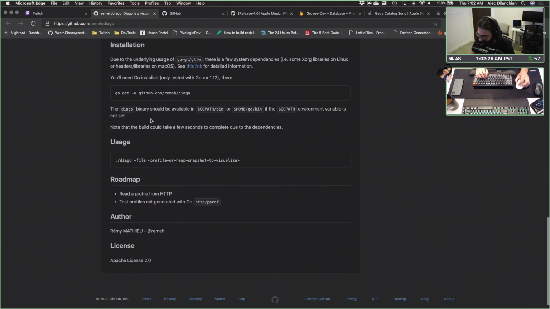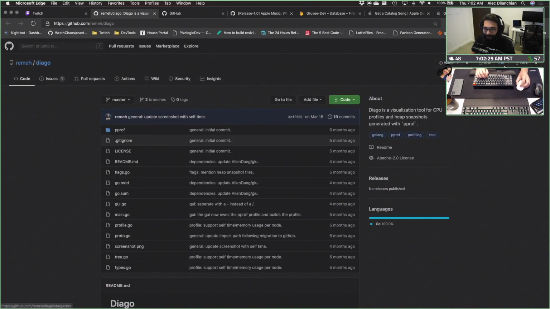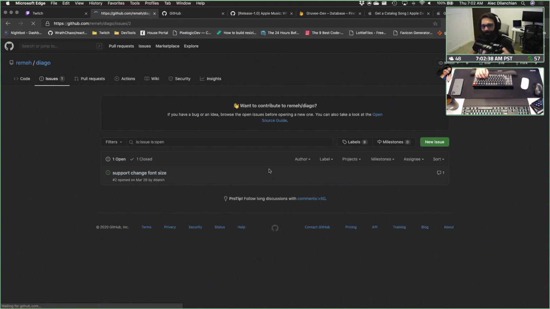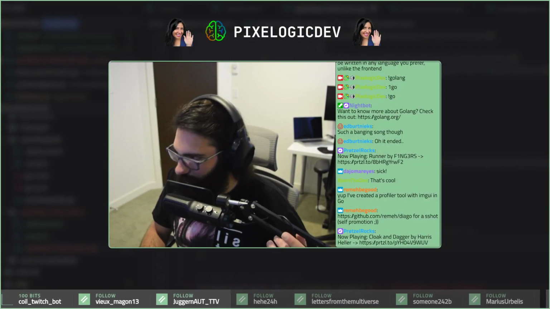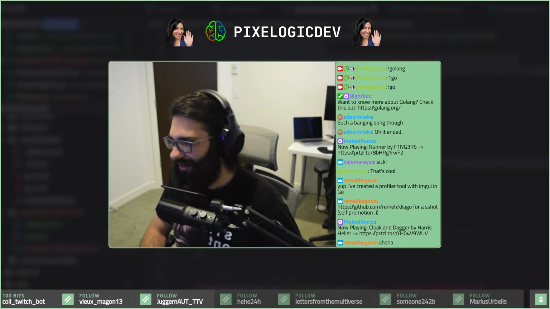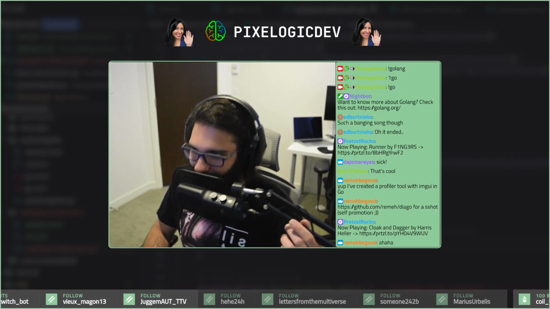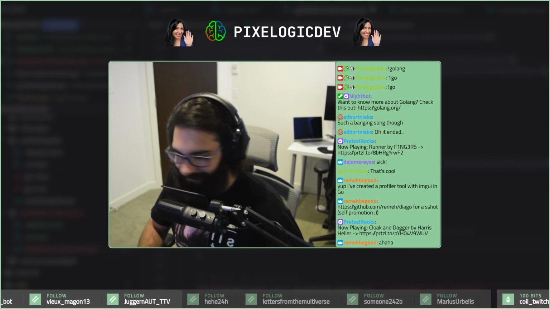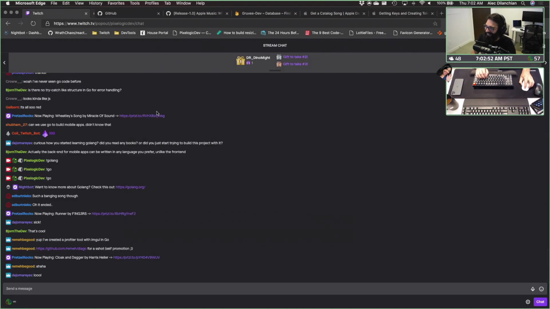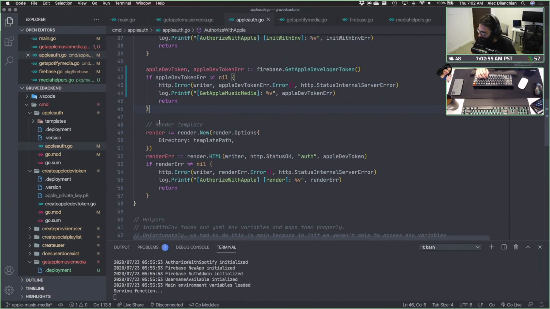Hell yeah, man. Nice. Dude, 316 stars. Let's go. Making moves, huh? We got one issue here. Support change font size. You don't support font change size? God damn it. Come on. Out of all of that, you don't support it? Rip. Hey, someone should go fix that for Remy. You should go over there, go submit a PR, get some open source street cred, fix it up. Submit a PR. No, you submit a PR, Lil Kaza. Come on.